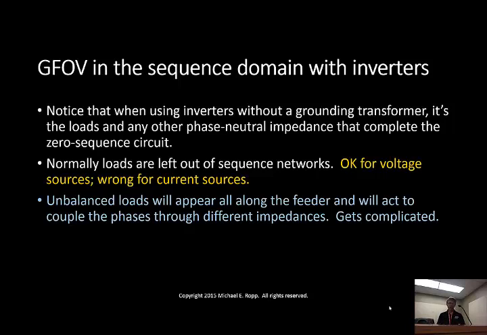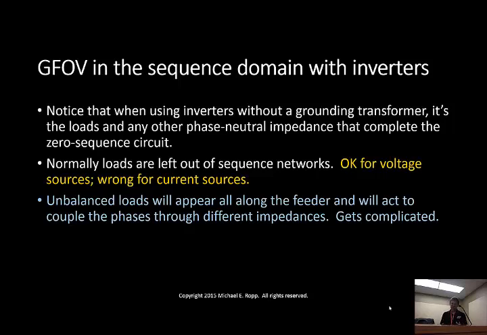There's one other thing too that I didn't mention on the previous slide, but you'll notice that the loads do not couple the positive, negative, and zero sequence networks. And for those of you familiar with such things, you will realize that what that means is I've assumed the load is balanced. Well, that doesn't happen on distribution feeders, right? We're always at least somewhat imbalanced. So technically, I should have some pre-existing coupling before I put the fault in there. There should be some pre-existing coupling between the sequence networks.